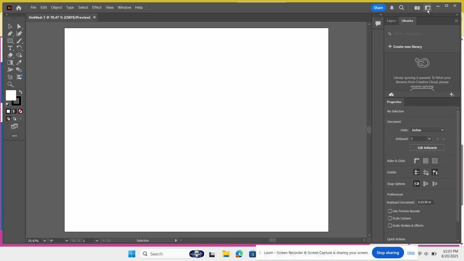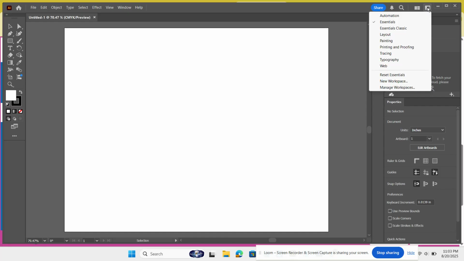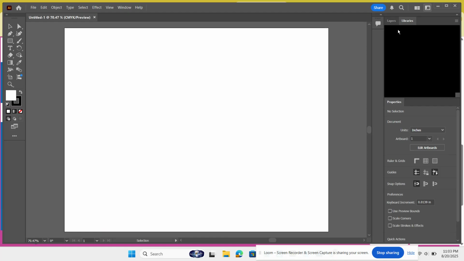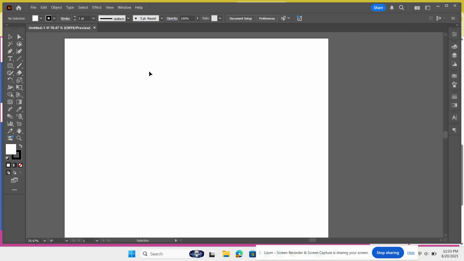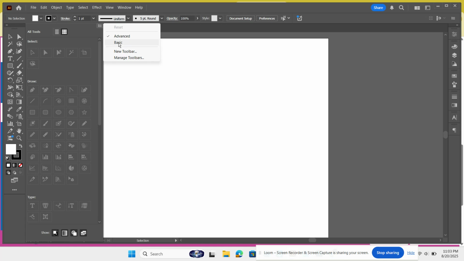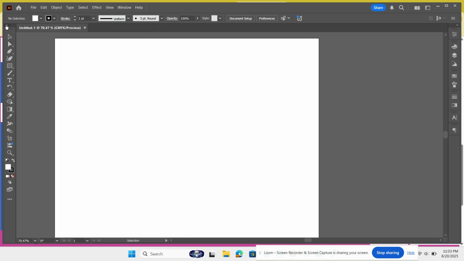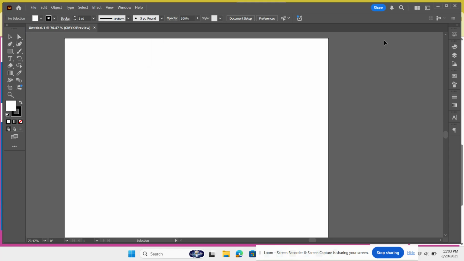But we want to manage these panels, okay? If you go to Workspace, switch Workspace, and go to Essentials Classic. Hopefully that won't change our toolbar. It changed our toolbar. Okay, so let's go back, make that basic again, and let's expand that. I should have done the Essentials Classic first, I guess, before I messed with the toolbar. So anyway, now you notice over here our panels are much better. We've got these panels, which we're actually going to use more, and it also clears up all this territory of our screen.